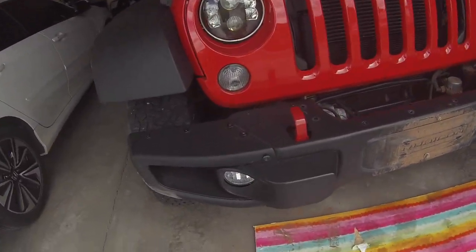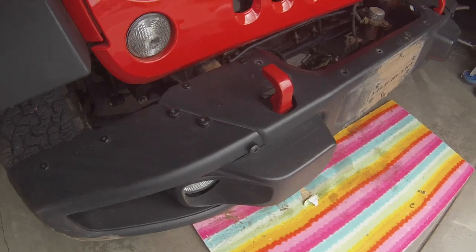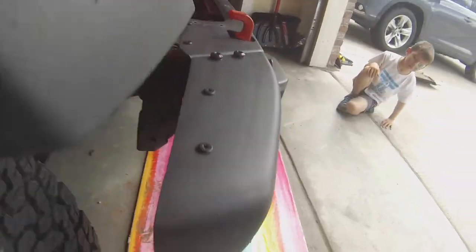Next thing that we need to do is unplug the fog lamps. That's just simply done by going to the rear, and you can see the fog light plug right here. Press the red tab on the top and then pull to unplug like that. Repeat for the other side.